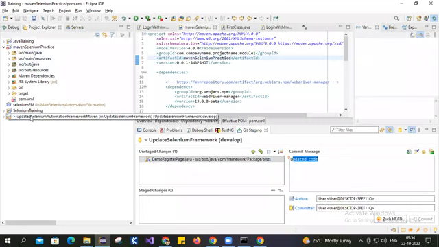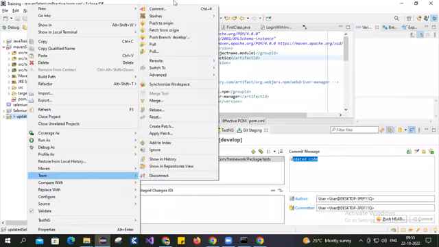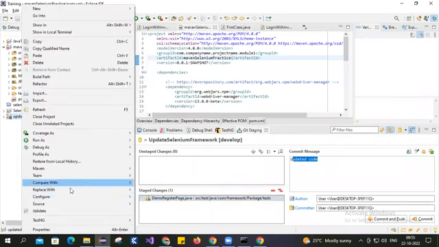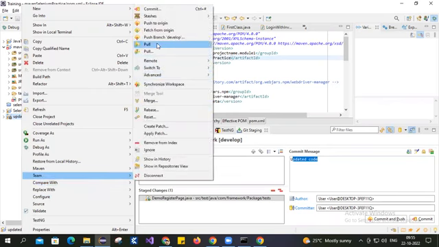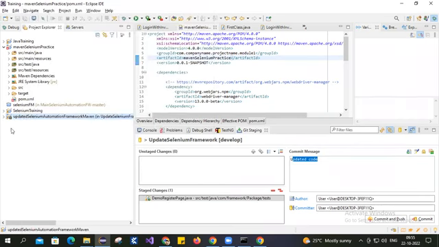To get the latest code, we right click, go to Team, and we get the pull option. What it does is it tries to pull the latest code. So here it has done it. Then git push is what we use to push our local code to the server, so we do commit and push. If we have done the commit, we can directly push the code.